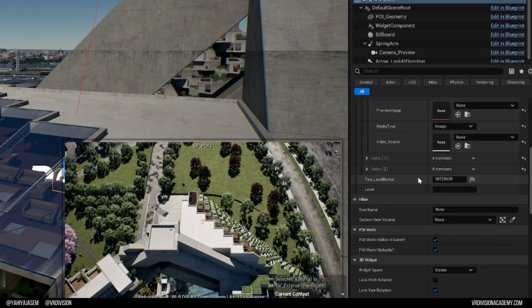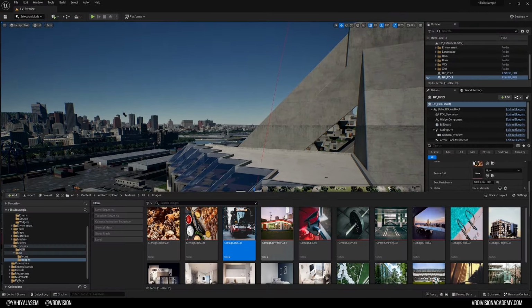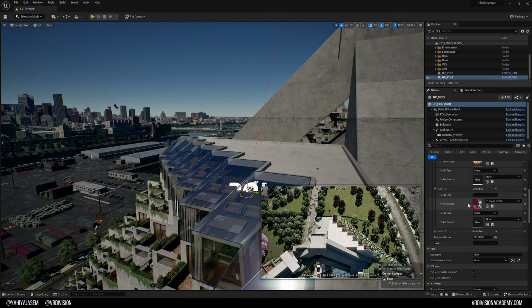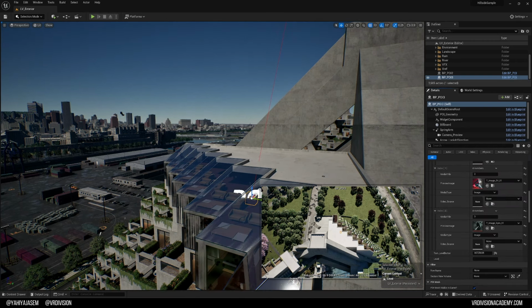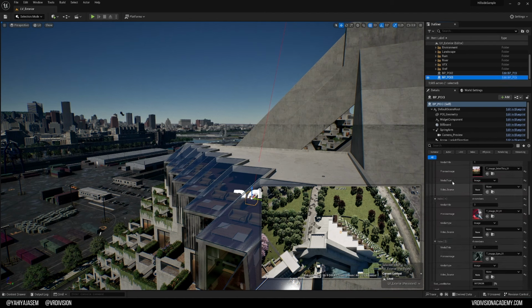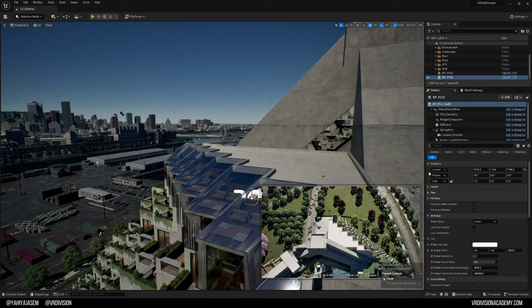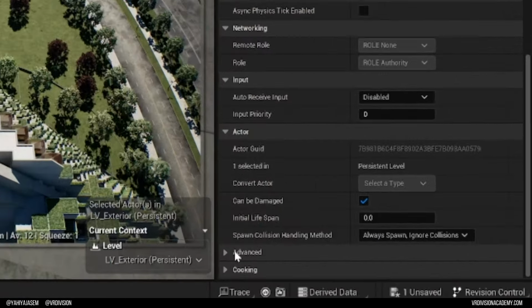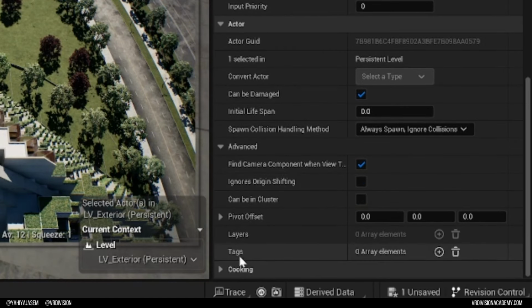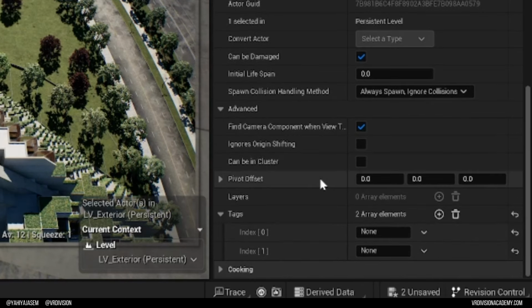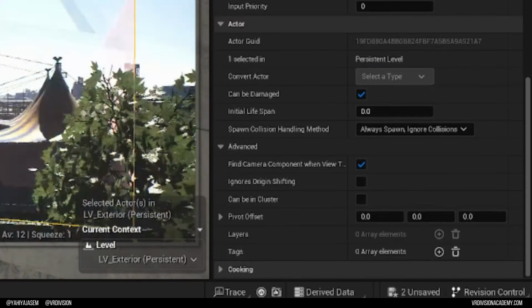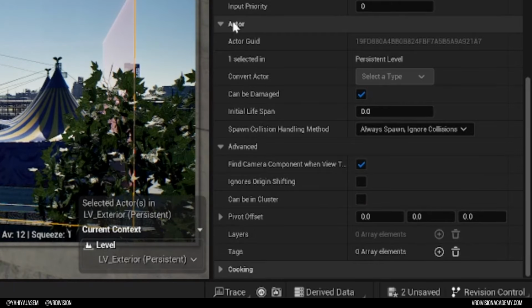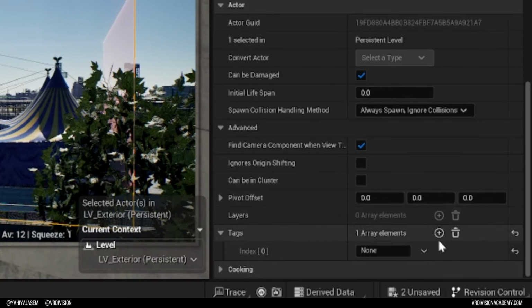Once you add your point of interest actor and define all of its settings, in order for it to appear in the main menu, we need to assign tags to our blueprint actors for every new point of interest blueprint we add. Select your POI actor and scroll all the way down to where it says actor. Click on advanced to expand its contents. If you look all the way down, you will find tags, and from here you can click on the plus button to add tags. For the POI actors, you need to define the tags by the category and the subcategory.